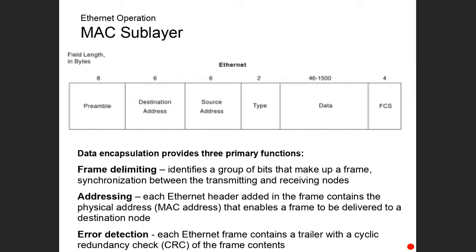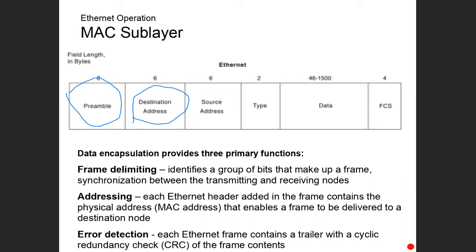So an Ethernet frame looks like this. We've got a preamble, and it's always the same for every Ethernet frame. This is just an alternating series of zeros and ones that allows synchronization between the devices. Then we have our first bit of unique information, which is the destination address of the device I'm trying to talk to. This is 6 bytes, and there are 8 bits per byte, so 6 times 8 is 48 bits. The destination Ethernet address is a MAC address, a 48-bit value.